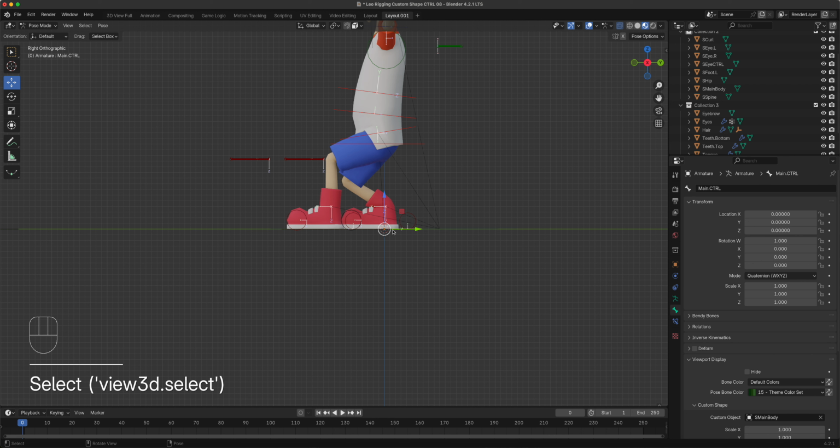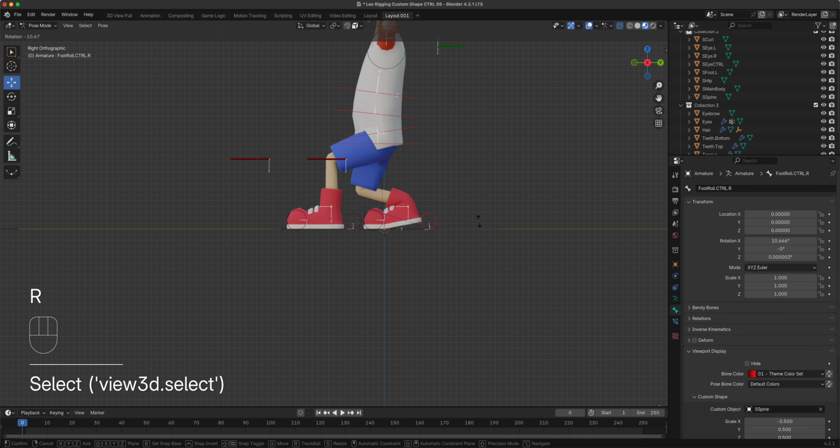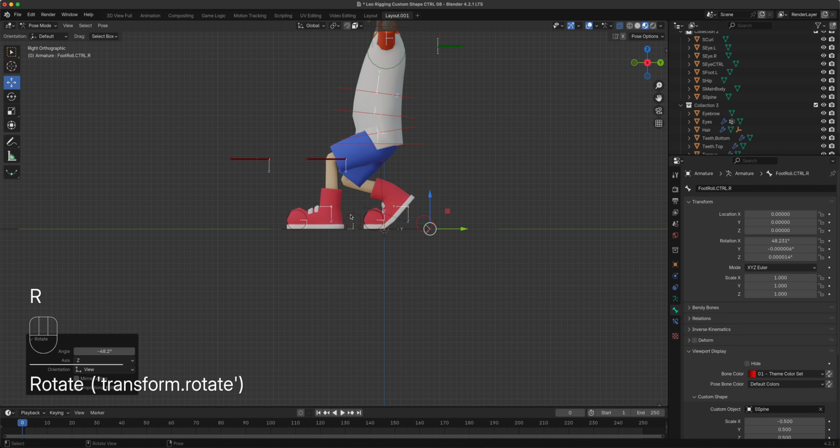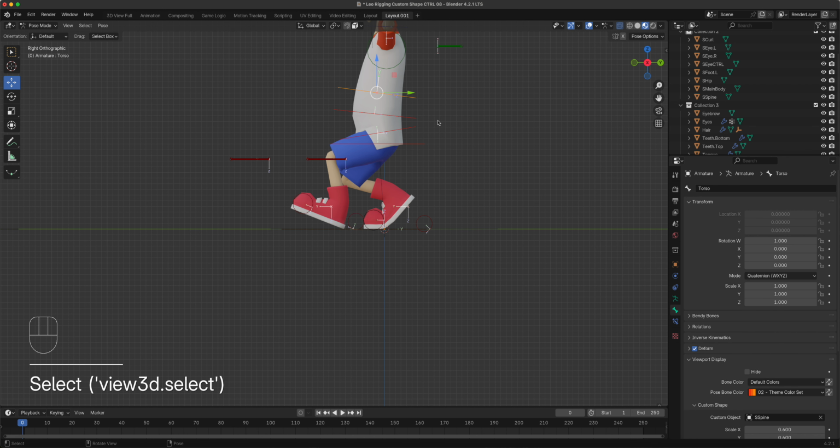Grab the other one. Rotate for the foot roll. Rotate for the foot roll. Give it an upper body bend forward.